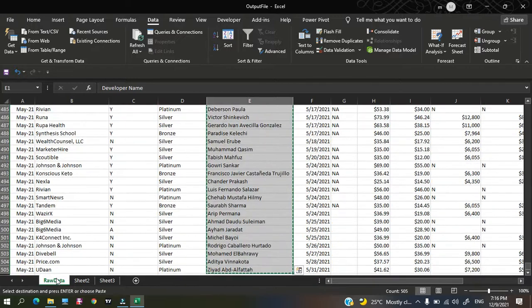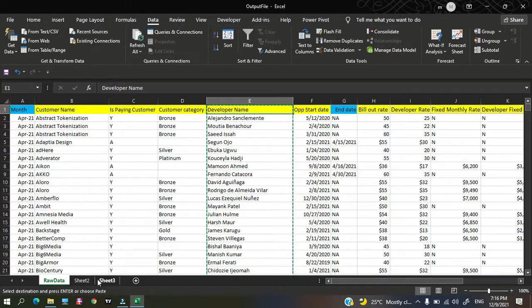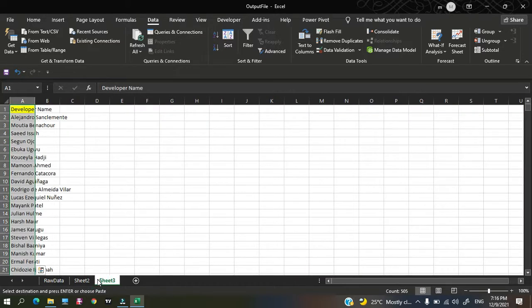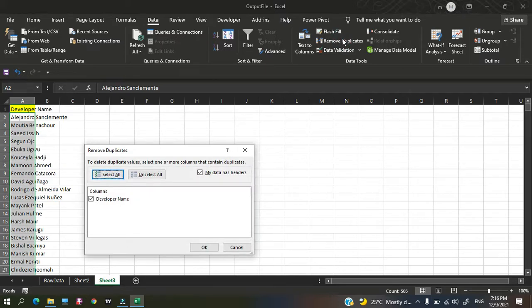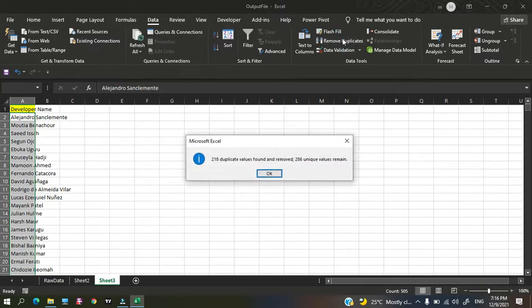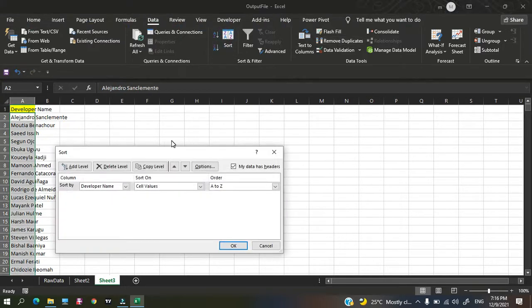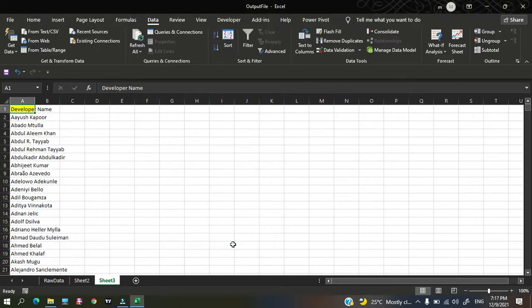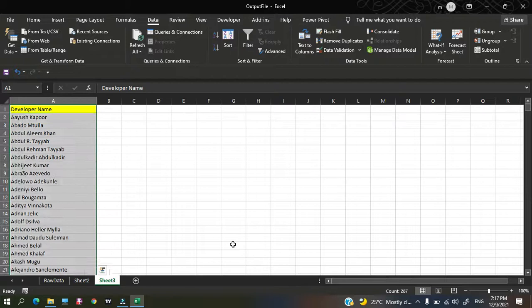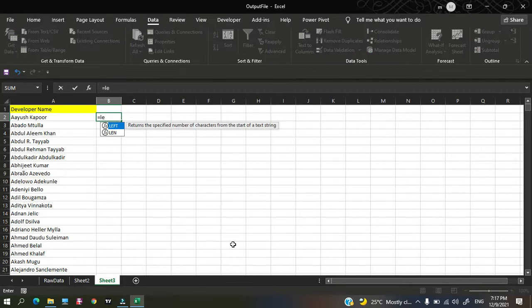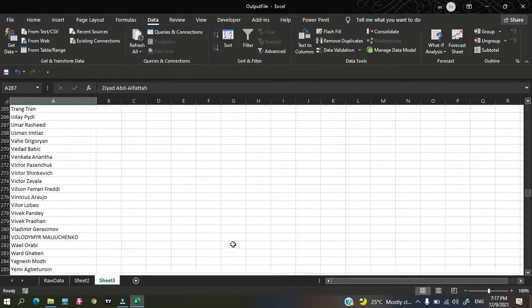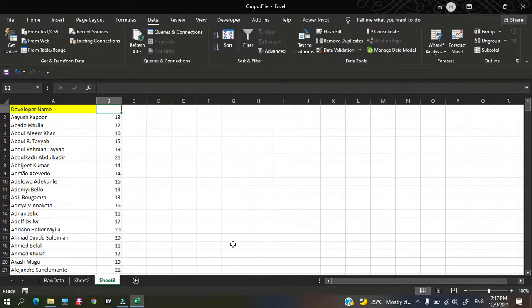Okay. Same procedure we have to do for developer also now. Paste this data. Then again select this, remove duplicates. Only one column is here. Click OK. So 286. Then second step, sort this data in ascending order. Then third step, what will be the third step? Equal to Length. Length of this character. Do the same thing for everything.